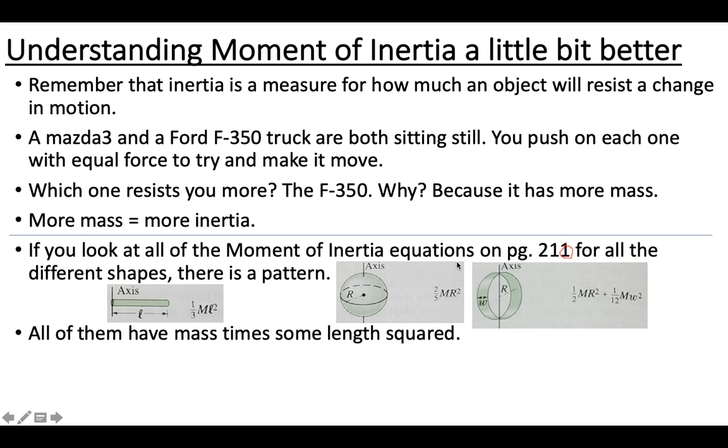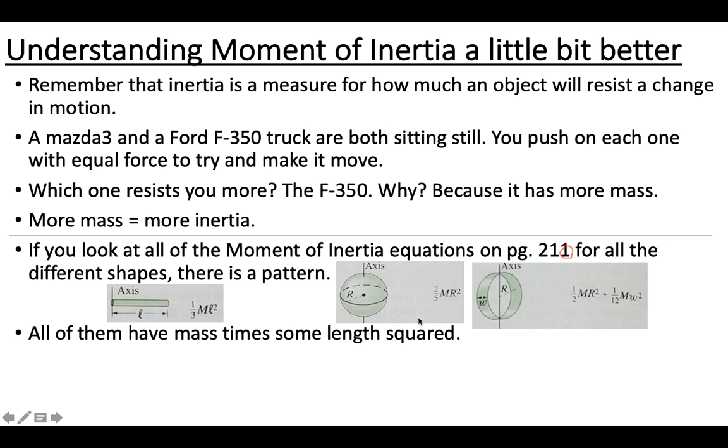And then even if you look at the third one with this hoop, we're adding two things up, right? But if we look at both pieces, this first one has an R squared, and that's a distance from the center out to the side. And then we also have this W squared for width. So how wide is your hoop? That's still measuring a length, right? That's still measuring a distance. How far is it across that hoop? And look, just like all the other ones, it's also squared, okay?